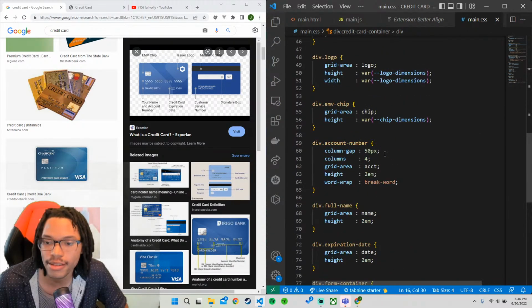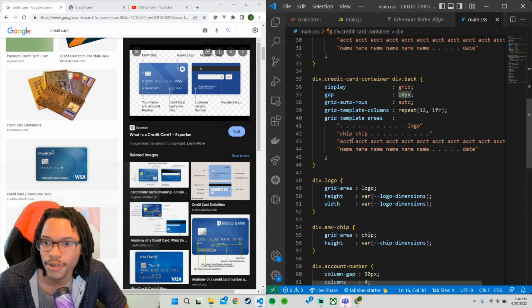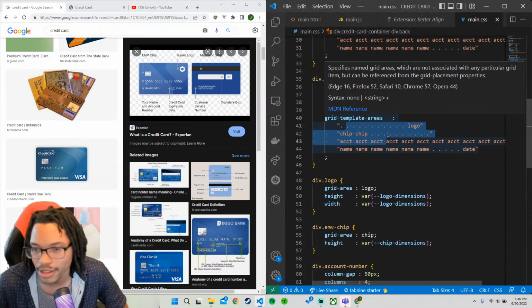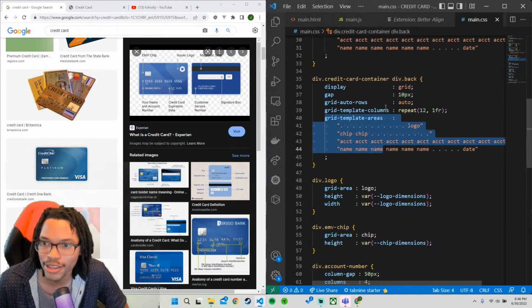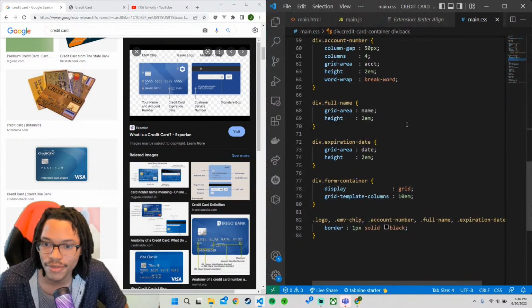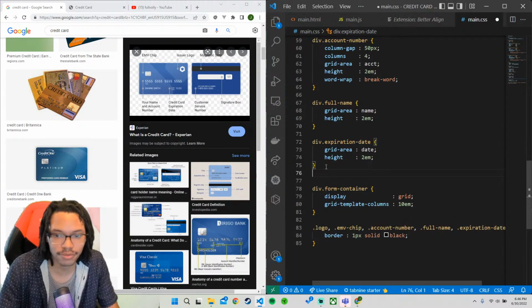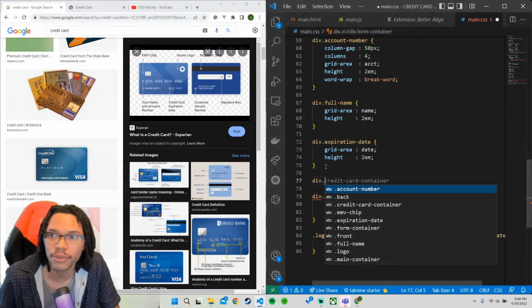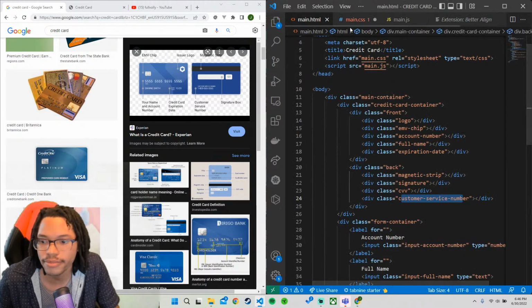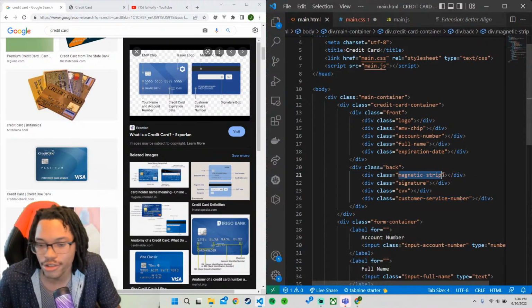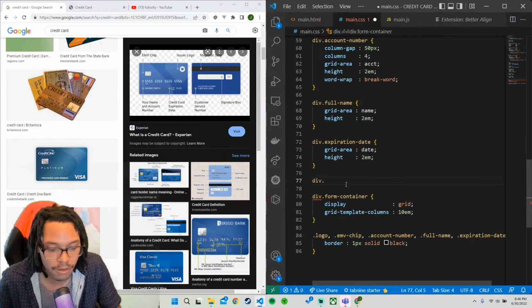Okay, so we're basically going to follow this. I shouldn't have done this, but we're gonna do it anyway. We're just gonna follow what I did. We're gonna create this grid type thing. So we're gonna go down here. I'm just gonna slide that over. We're gonna say magnetic strip. You can do Control Tab to switch quickly.